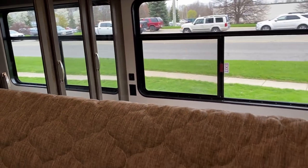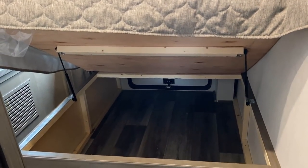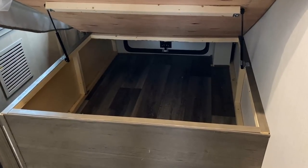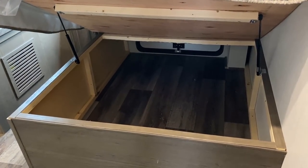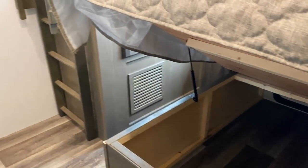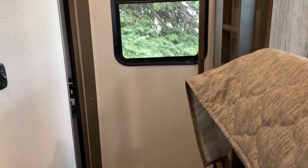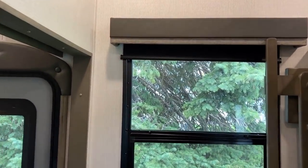It's very nice, I think, for them to be able to have their own private little quiet space back here. And full storage below the bed is fantastic. Awesome space back here for some big chairs or something like that, a folding patio picnic table. What's also kind of cool about that, if you wanted to pull that bed out of there and convert this into an office, this would be an absolutely fantastic office model. By the way, through the whole RV, you've got the blackout roller shades here, which I think is really nice.